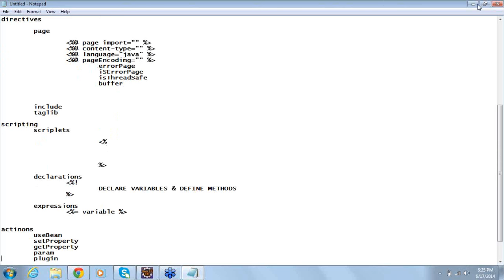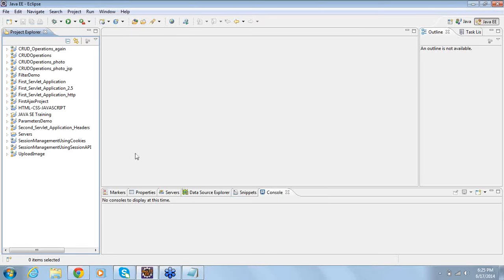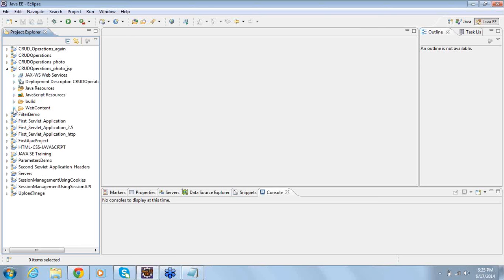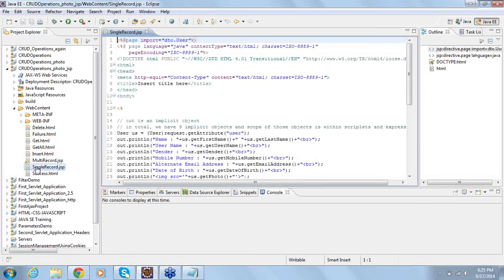Now, what I was trying to do yesterday, I was trying to replace those output package servlets with JSP. So there was a single record.jsp file. Alright, I'll quickly do them again.